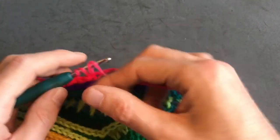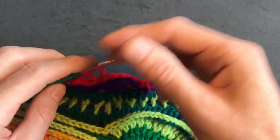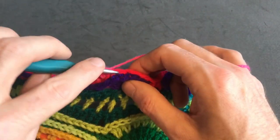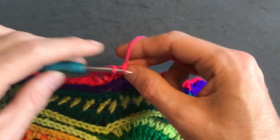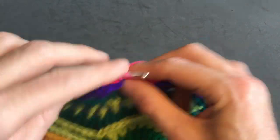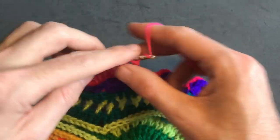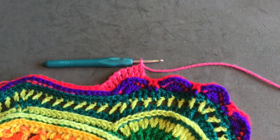start on here with the double crochet and just work 7, 4, 5, 6 and 7. I apologise if you can hear dogs barking in this video today. Can't be helped.